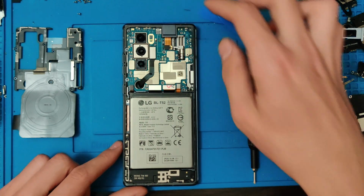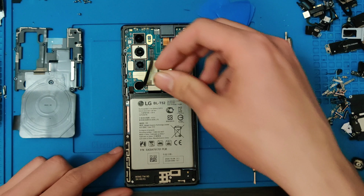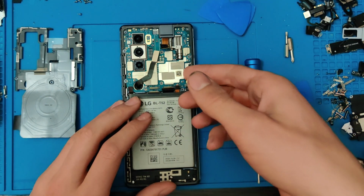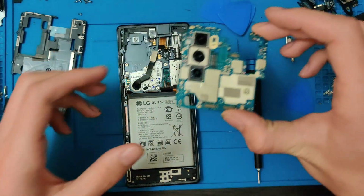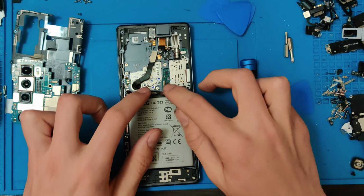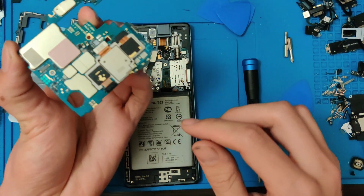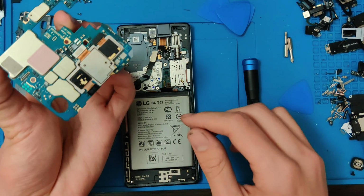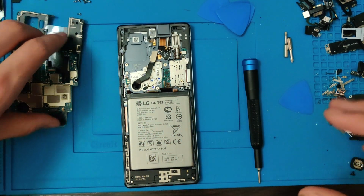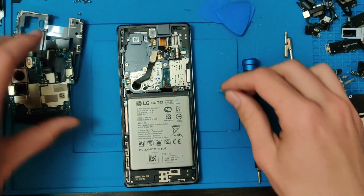So next thing that we have to do, we have to now take out the motherboard. And there we go, just like that, we have the motherboard out. So we actually have a little, that's pretty cool. The SIM card tray, I actually forgot to take the SIM card tray out. That's my bad. But it actually does detach, so that's pretty cool.